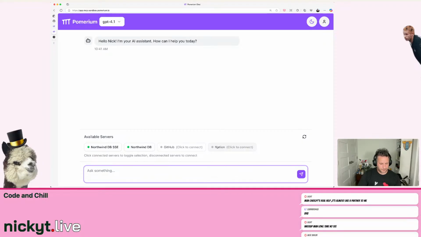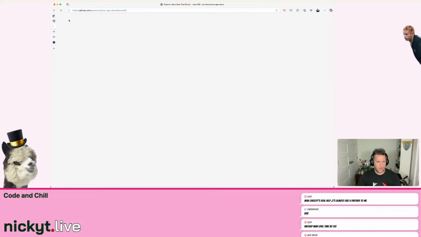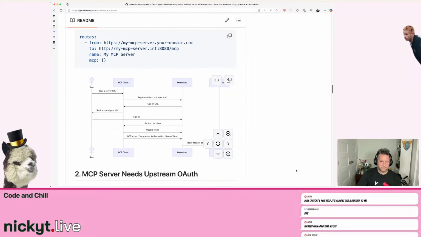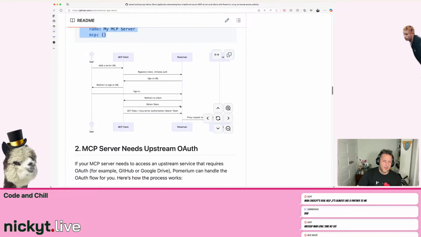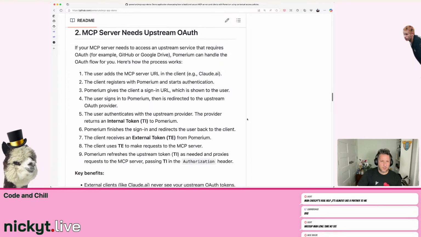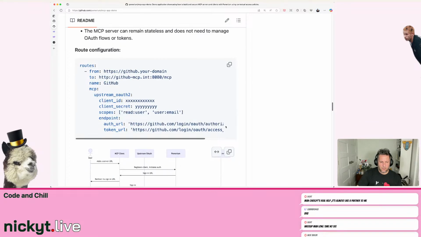A nice thing, and honestly, even if you don't care about security, is that we actually handle the OAuth flow for you. So if we come back to issues here, let's go to the code in the README. Basically, the existing ones like the Northwind and stuff, we're just securing those. And there's a policy right now: only Pomerium employees can access it. That's one thing, and this is kind of the route. We don't show the policy there, but it's part of that too. And that's the whole flow I was talking about before. But if you need to use upstream OAuth, like in GitHub or Notion, we actually handle that for you.